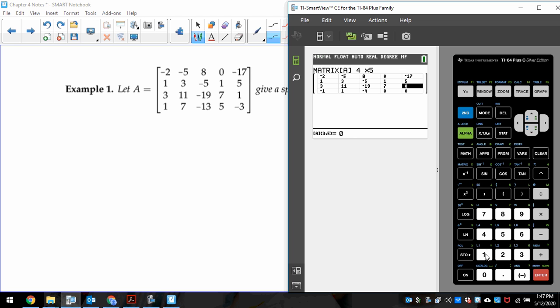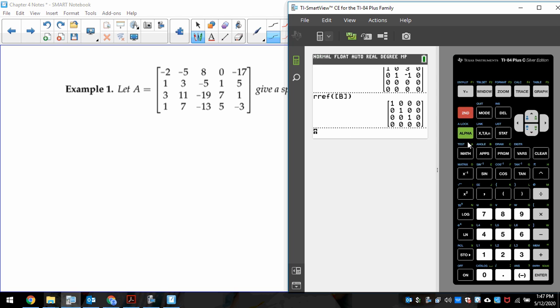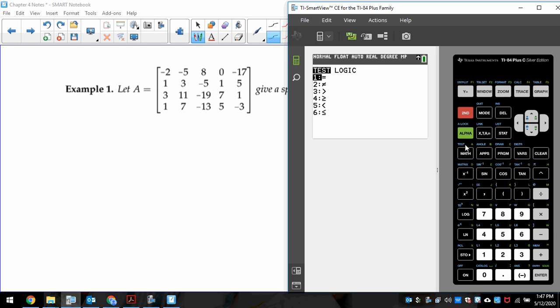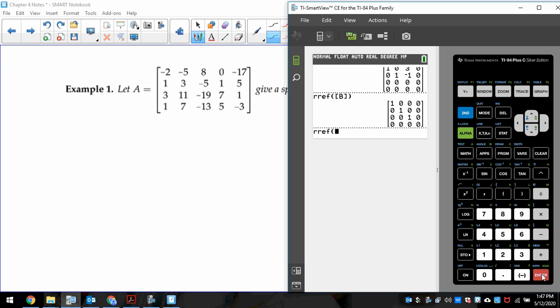So let's do 7, 1, and okay, I think we're good here. So this is going to be +1, 7, and -13, 5, and now we just want to row reduce. So you could choose to row reduce this by hand, but I am choosing to spare you the details here. So let's RREF matrix A.